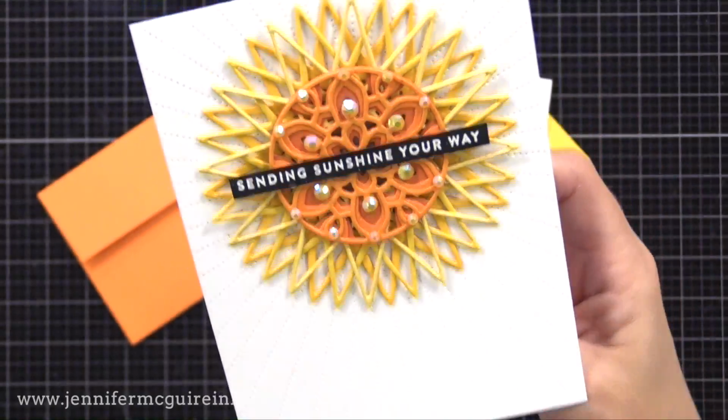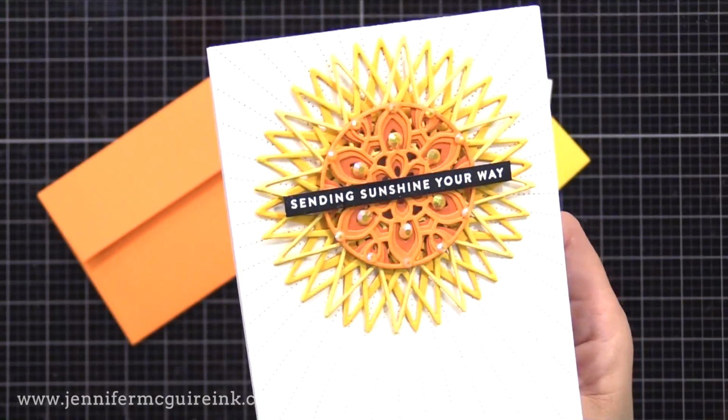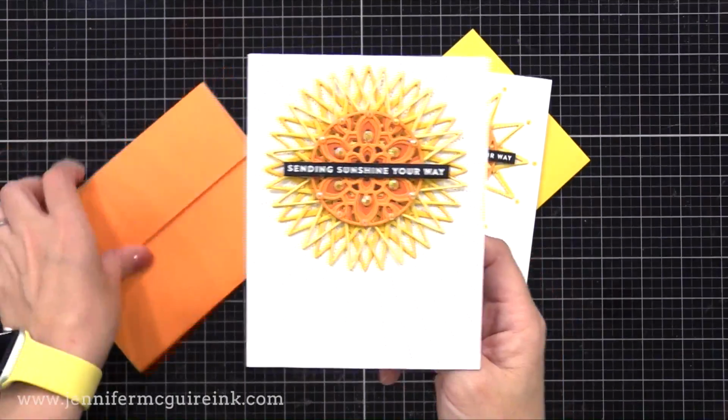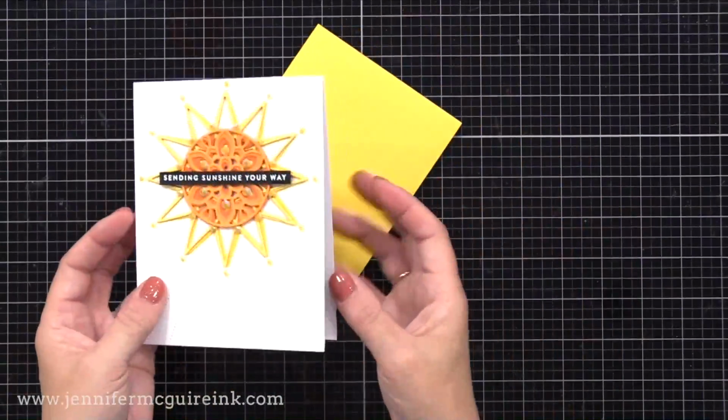the white background. This card is 4 1/4 by 5 1/2, and once you do the die cutting, again, all you have to do is glue the layers together and form the card. Doesn't take long at all.